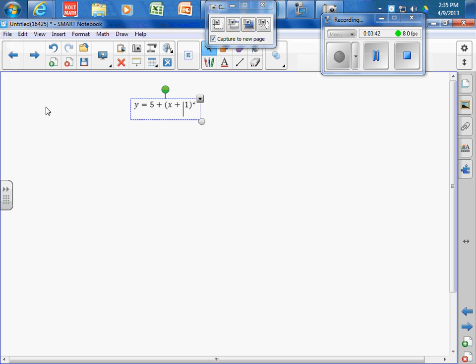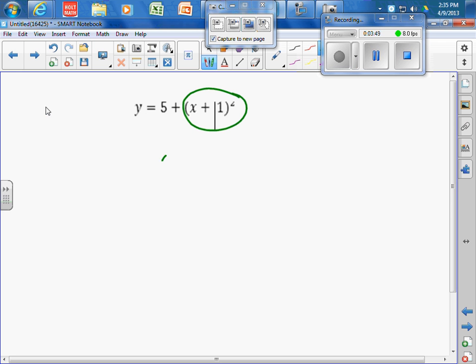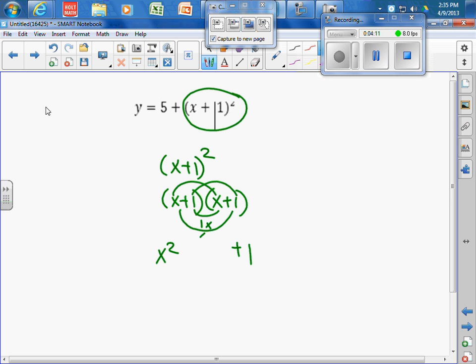So, if I take this x plus 1 and square it, I'm taking x plus 1 and squaring it. That means I'm going to take x plus 1 times x plus 1. And foiling this, remember, the x times x is going to get you the x squared. And yes, the 1 times 1 is going to give you the positive 1. But don't forget the bottom part of FOIL. 1x here, 1x here, and I get plus 2x in the middle. So I get x squared plus 2x plus 1.